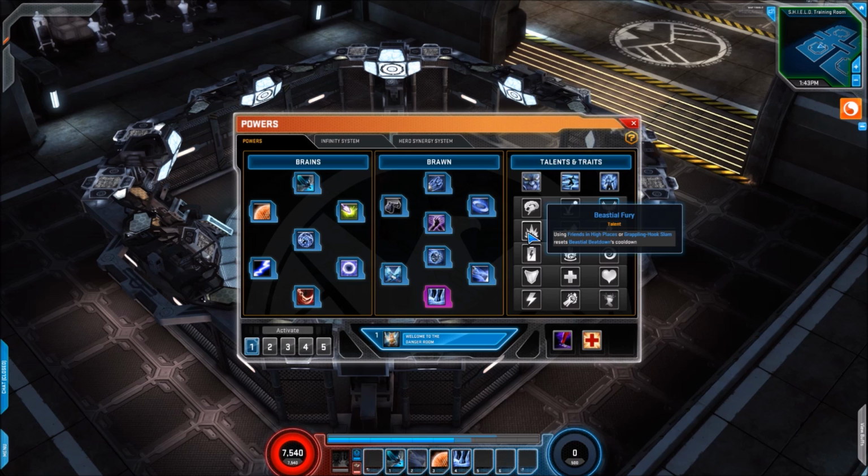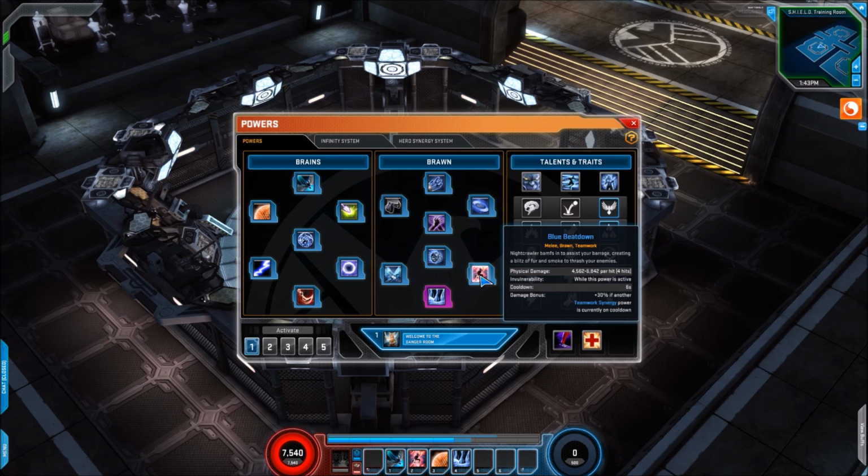But the next talent line, we start off with Bestial Fury. So using Friends in High Places or Grappling Hook Slam resets Bestial Beatdown's cooldown. And then we have Flying Kick. So Bestial Beatdown Brutal Strike chance is 100%. And then we have Blue Beatdown. So with this, Flying Ferocity transforms into Blue Beatdown. So that would be this one here. So you're then calling in Nightcrawler.